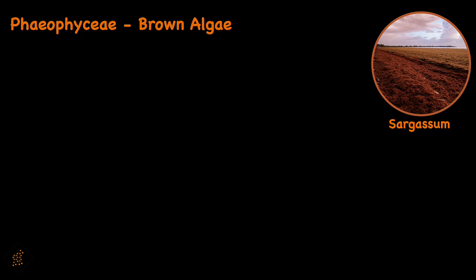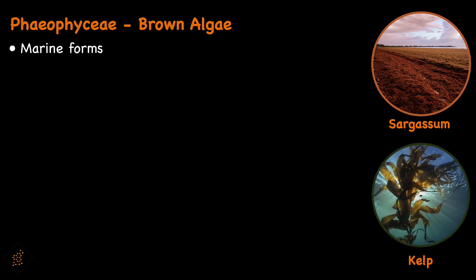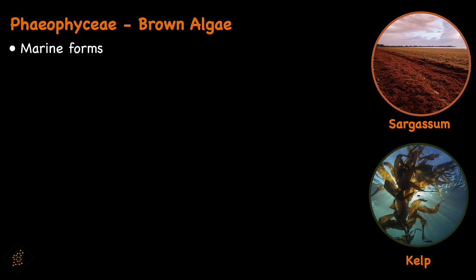Phaeophyceae. Example is sargassum. They are known as brown algae. They are mostly marine forms. Do you remember a few minutes ago we discussed about kelps? They are massive plant bodies. They come under this class. Phaeophyceae shows wide variety in their size and form. Massive kelp comes under this. At the same time, it includes simple branched and filamentous algae like Ectocarpus.